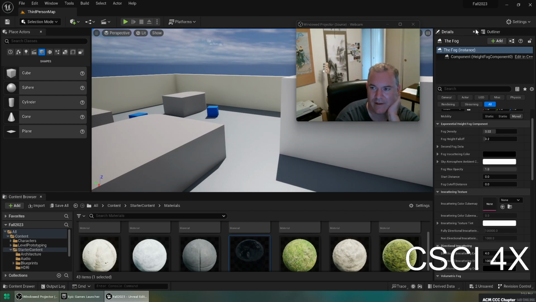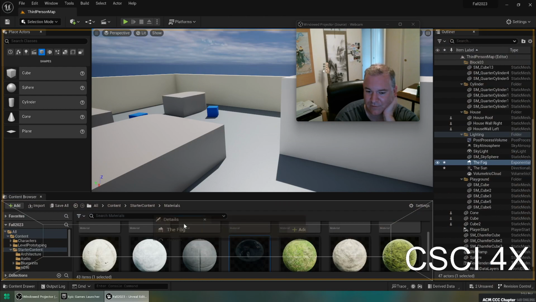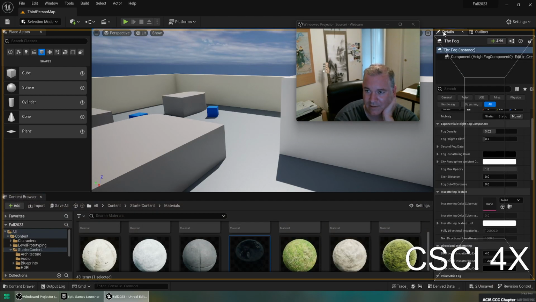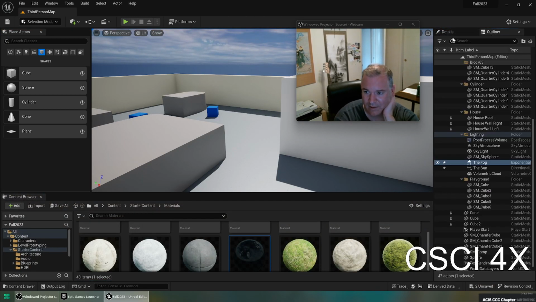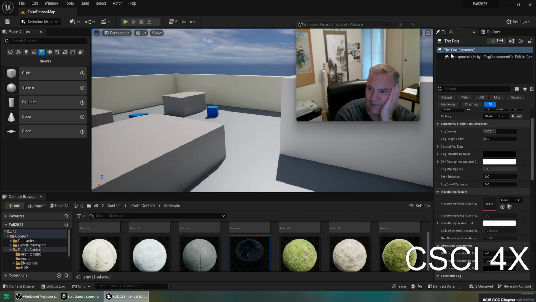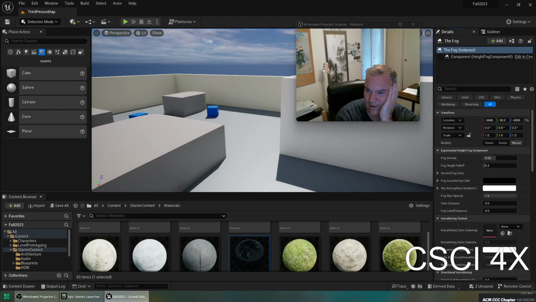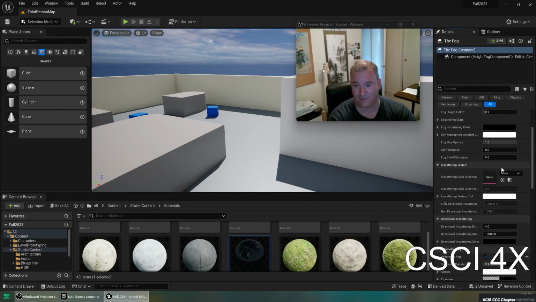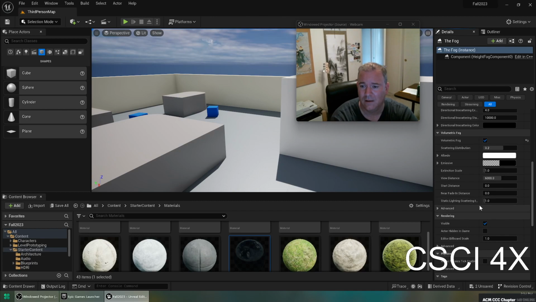Okay, so that is the world outliner and the details. And again, what I did was I ripped the details panel off the bottom here, and I docked it up next to the outliner. Because to me, I just kind of like having a little bit more real estate on the right-hand side here. Because by default, the outliner is kind of crowded and small. And the details are also kind of crowded and small. There's usually a lot of details that you play with. And so I like having the entire right side of the screen to work on things.